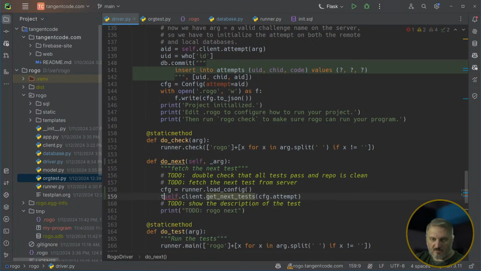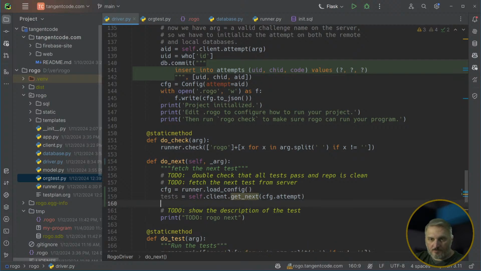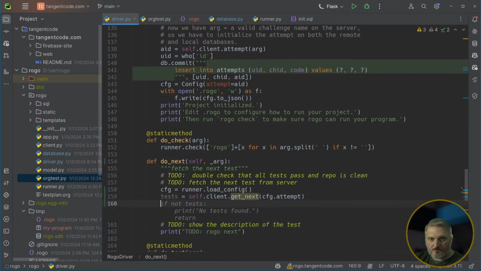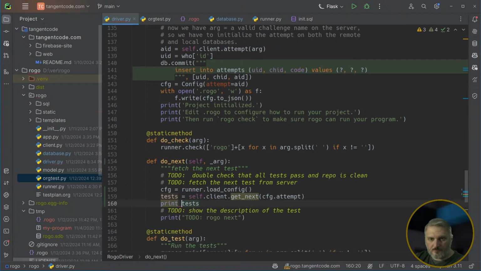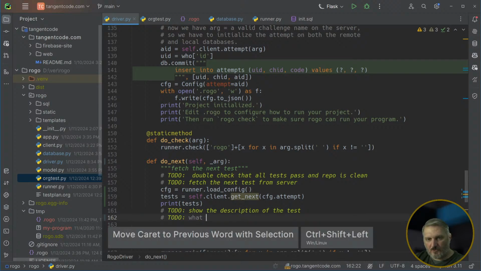Tests next. Tests equals. How about the next test? Get next. How about? Right, and then to do: what happens when you win?